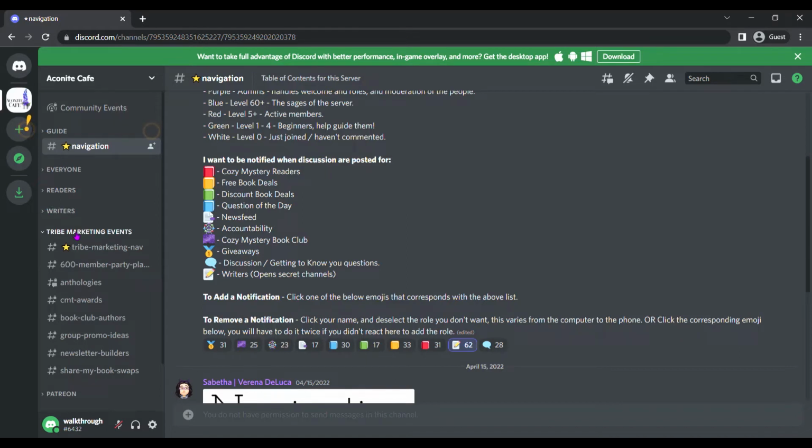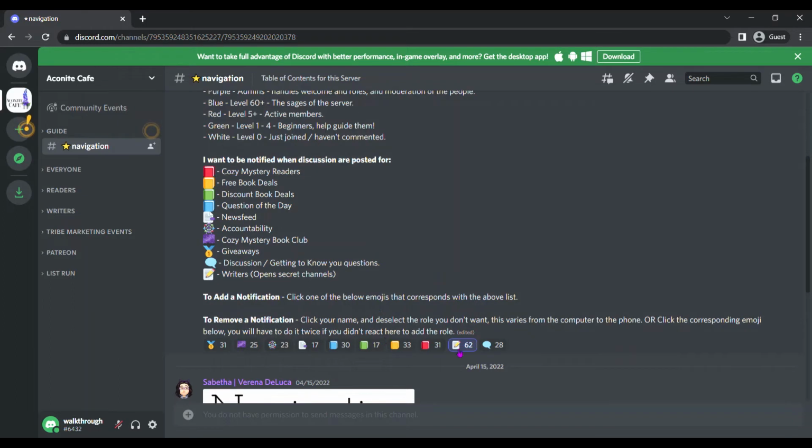So when I'm using Discord, I keep all of these sections minimized because I don't want all of that noise distracting me. Anytime somebody comments in one of these sections, the channel will show up without having to show you all the channels. And then if you ever don't want to see like the writer section, you'll come back over here and react again, and it'll take it away. And so then you don't see it.